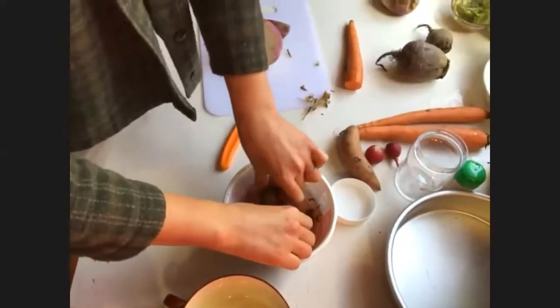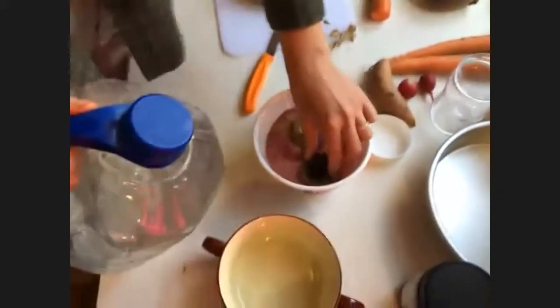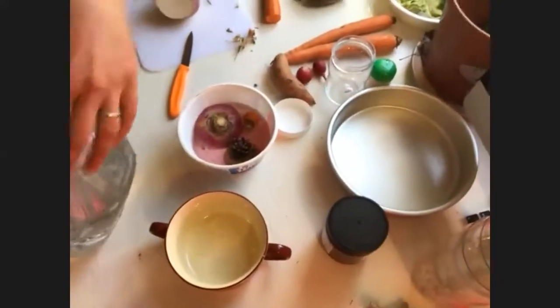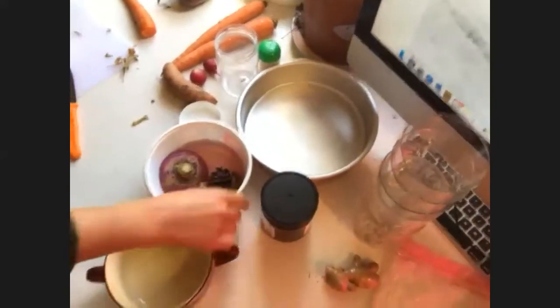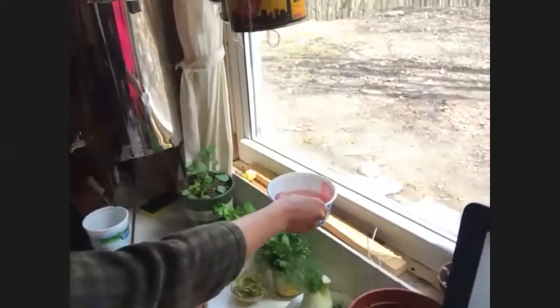Maybe it doesn't fit. I'll just add more water to it. And you do want it to be submerged in water. And if it starts to get mucky, you just change the water. It's really not a big deal. And then you could just put this in a windowsill that has pretty good light.